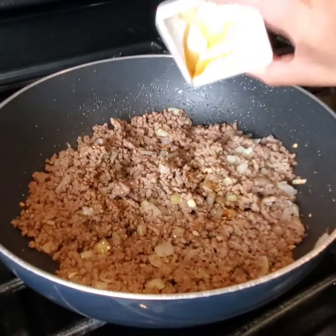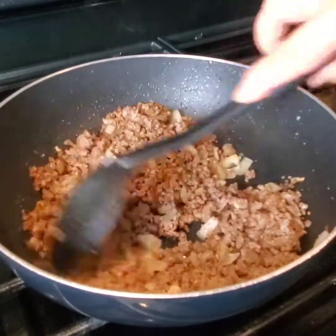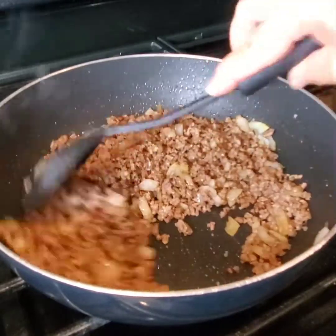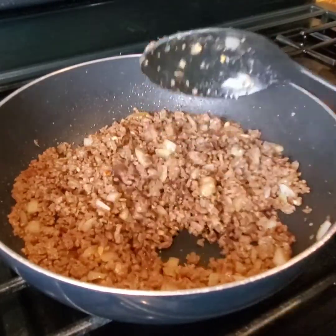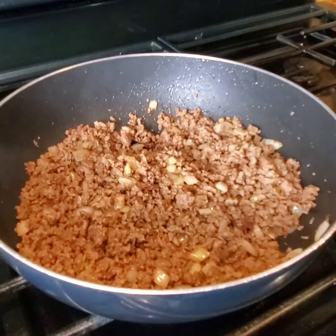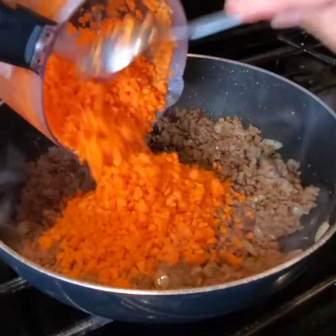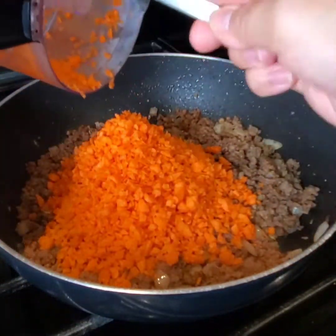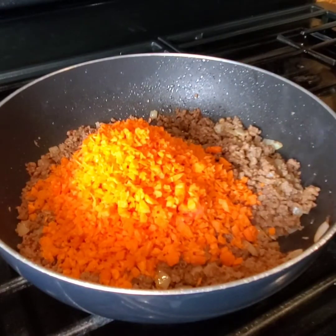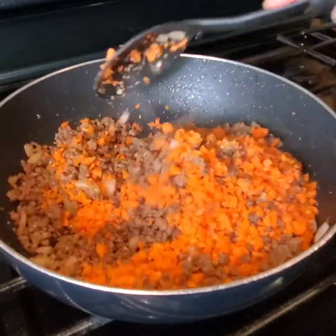Now you can add the soy sauce. Stir again and mix well before adding the next ingredient. Now, add the chopped carrots. Stir again and mix well before adding the ground black pepper, salt, and bihon or rice noodles.